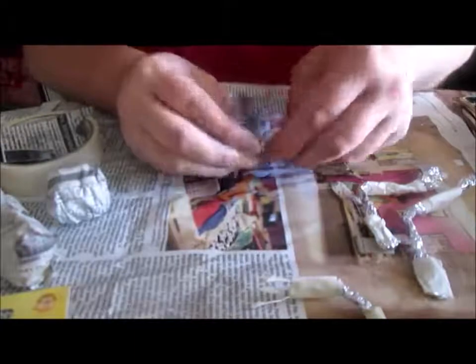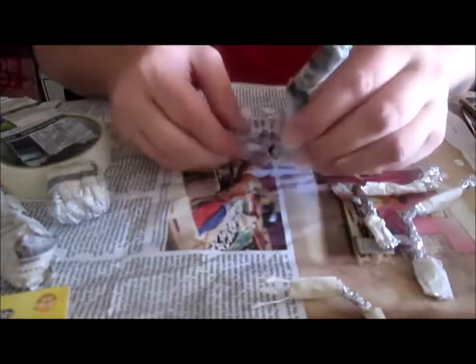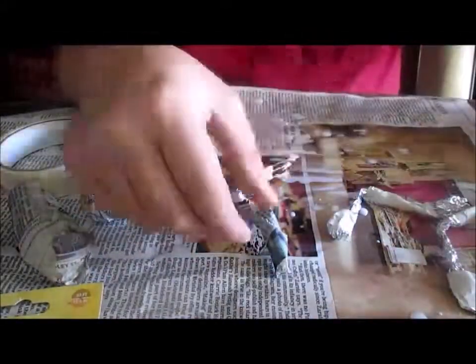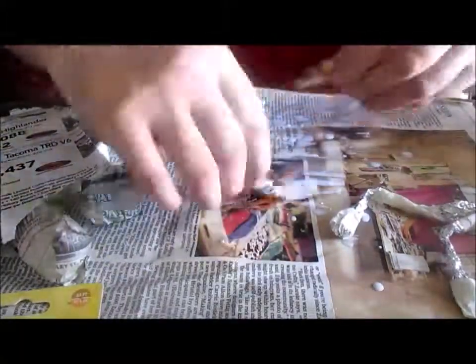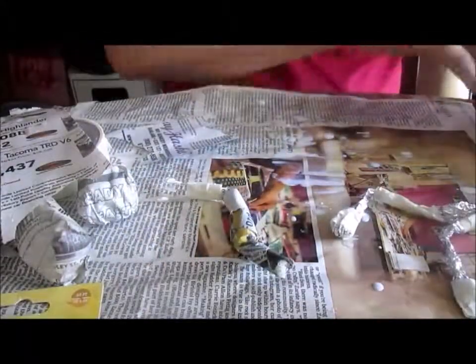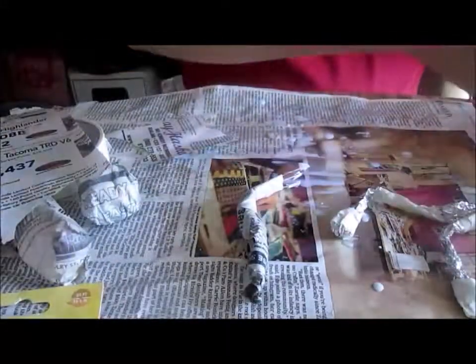You can kind of see that even I had a little bit of trouble with it. And once you get the toes covered, you just kind of overlap on the foot a little bit to hold everything together. And again with the other leg. Okay, once I get them the way I like them, we'll set them aside and start working on the other legs.